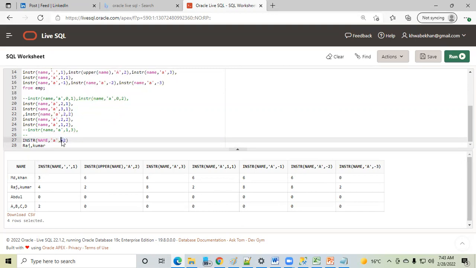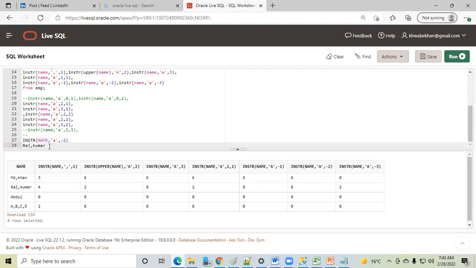So where are you standing, at the front or at the back? First of all, tell me this. At the back. You are standing here. Now the position is 2. So from here, the second position is A. This is for everyone. Don't think that Pritesh has asked, so this is for him. Everyone please try to understand this. You are standing here because they have mentioned minus, so you're starting from the back side, and second position is A. So far, any question? Is it clear so far?